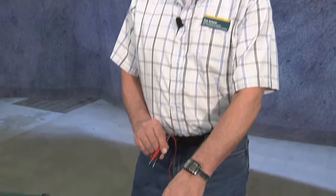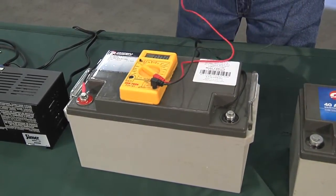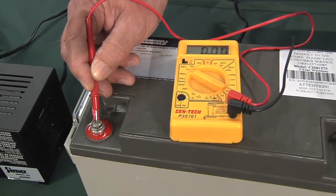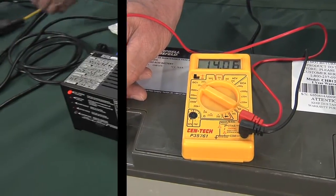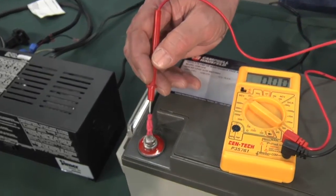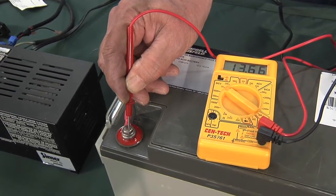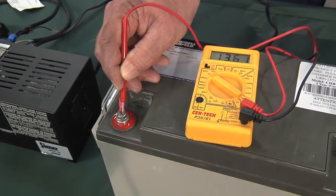So in this case, we've got it connected to the charger, and we have a relatively inexpensive voltmeter here. And what we want to do is just check the voltage. In this case, you see it's reading around 14. That's with the charger on. We can unplug the charger and then just check the voltage. Then you see it's about 13.7, which is a very acceptable range. You want it well above 12.7 when it's sitting there with no load on it.